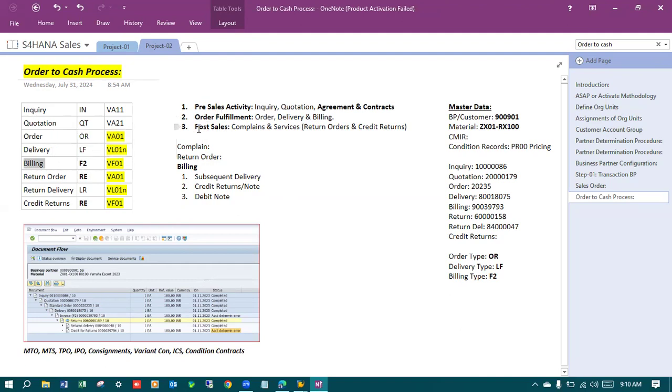Post sales will be like complaints and services. Complaints could be a returned order, any damage, or anything. Based on the returned order, we'll be having certain references like credit notes, credit returns, or a debit return, anything. Returned order, return delivery, and credit returns. We'll try to execute this complete cycle.